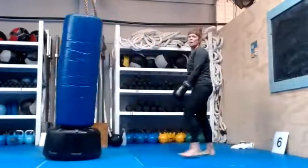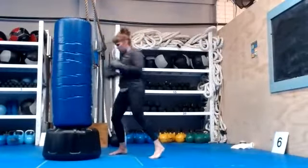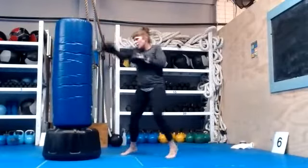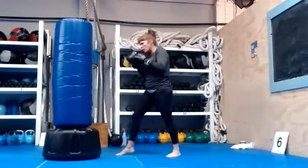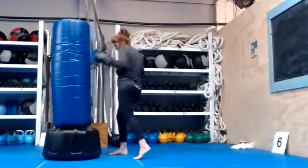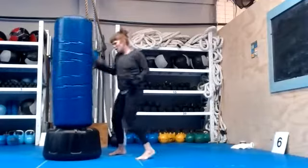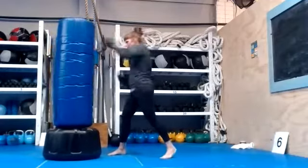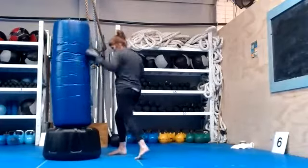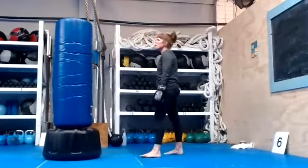So if you don't have a bag at all, you just make sure you're not going too far in. So jab cross for hooks. Two, three, four, five, six. 7, 8, 9, 10, three back.